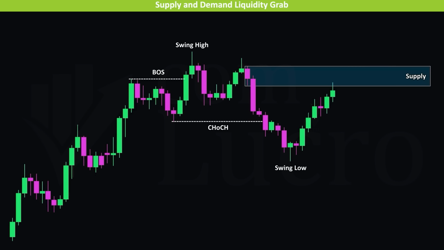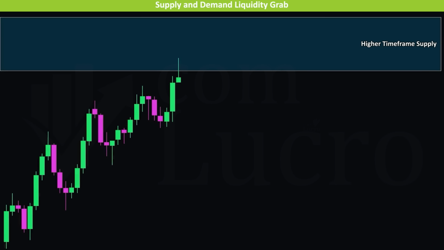Once price taps into the supply zone, shift to the lower time frame to look for confirmation before entering a short position. On this lower time frame, you may notice a clear uptrend, which represents the corrective move within the higher time frame structure. What we want to observe is a loss of strength inside the supply zone. In practical terms, we look for signs of rejection or evidence that the lower time frame uptrend is beginning to weaken. There are several valid triggers you can use for confirmation, such as a strong wick rejection, a break of a trend line, or even a change of character.